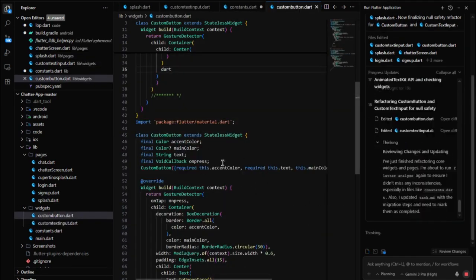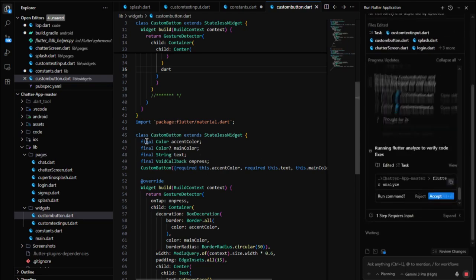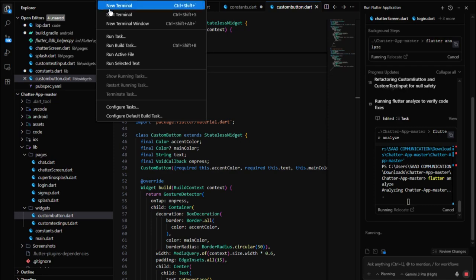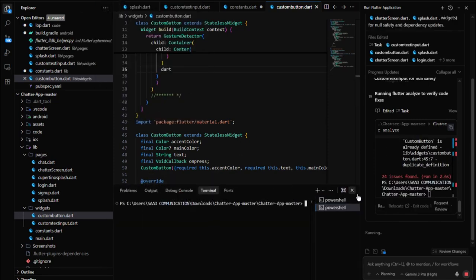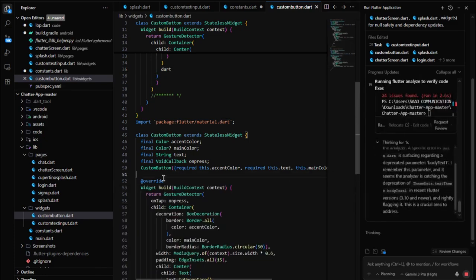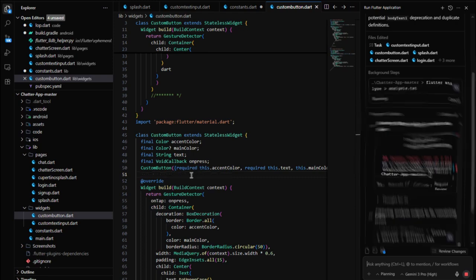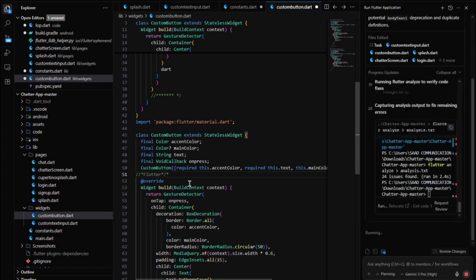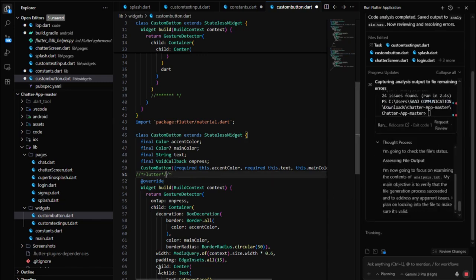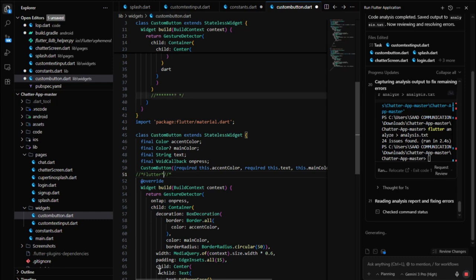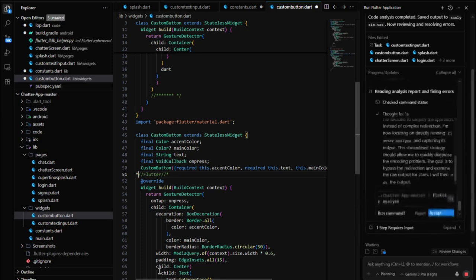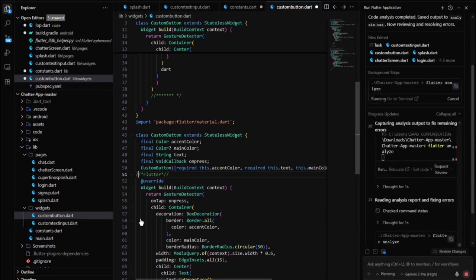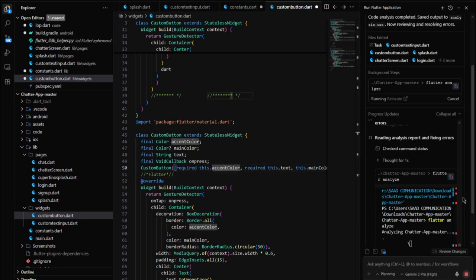So I think here I'm refactoring some custom button and custom text input for null safety, like I have told you. So now let's analyze the flutter. Let's see the errors. It is saying 24 issues found. So what type of 24 issues? Let me see. Okay, here in this file issues have come. So you just want to press slash slash right here, selected, like this. Now perfect. And now add one more slash. Define here star and define here also. So let me press accept here, give a space here, and now perfect.